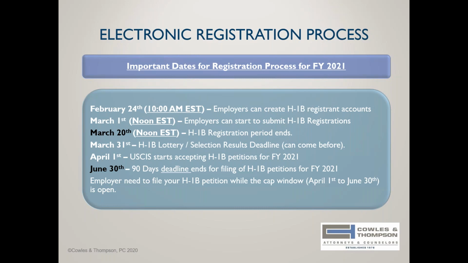So on the 24th at 10 a.m. Eastern time, employers are going to be able to start registering for an H-1B account. Now, USCIS did emphasize that you're not required to register on March 1st. Obviously the speculation is they don't want the system to be overrun and collapse on March 1st. There's no requirement. You have the window of 20 days. Obviously, most people will want to do it as early as possible.